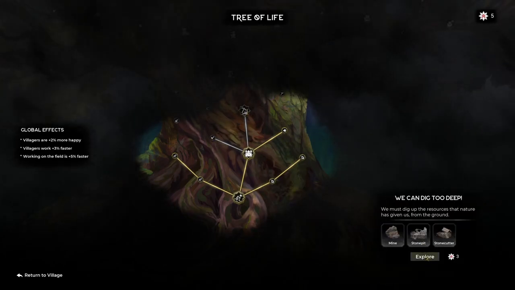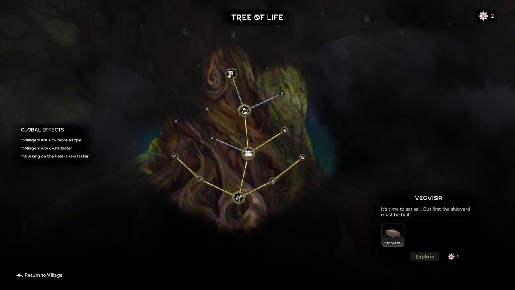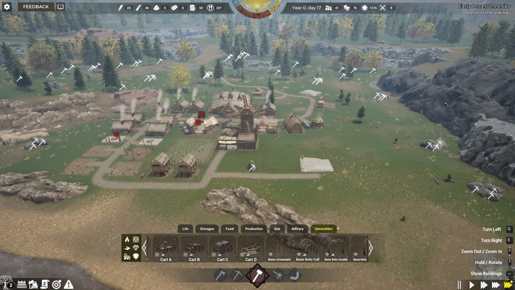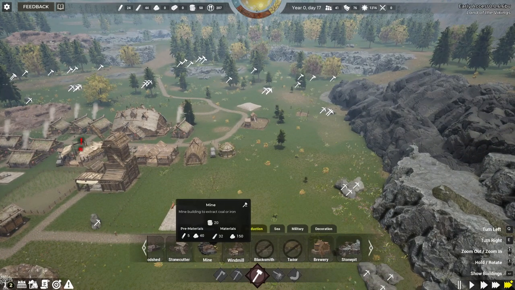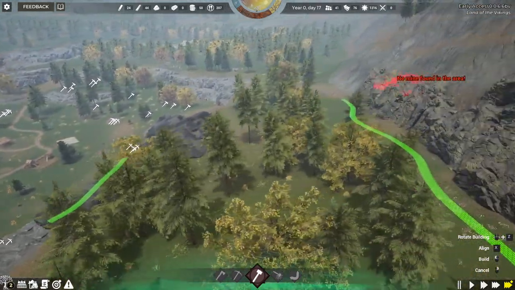So let's go up to mining. What we got there? Shipyard. You'll need a shipyard before you start any fishing. So this is the dark rock that I was on about. So we go to production, mine, and then you see the green line? That is anywhere. And you'll see this green arrow up here. This is indicating where the iron is.